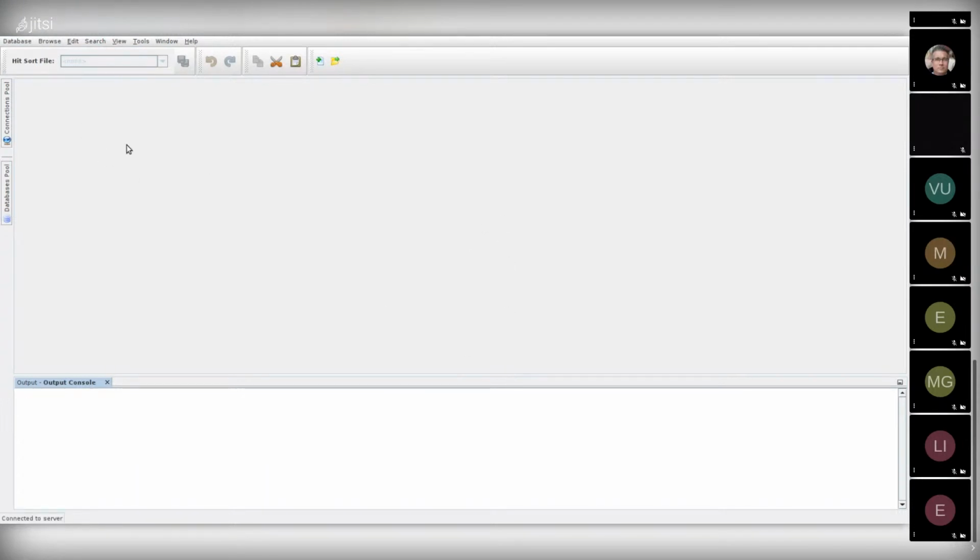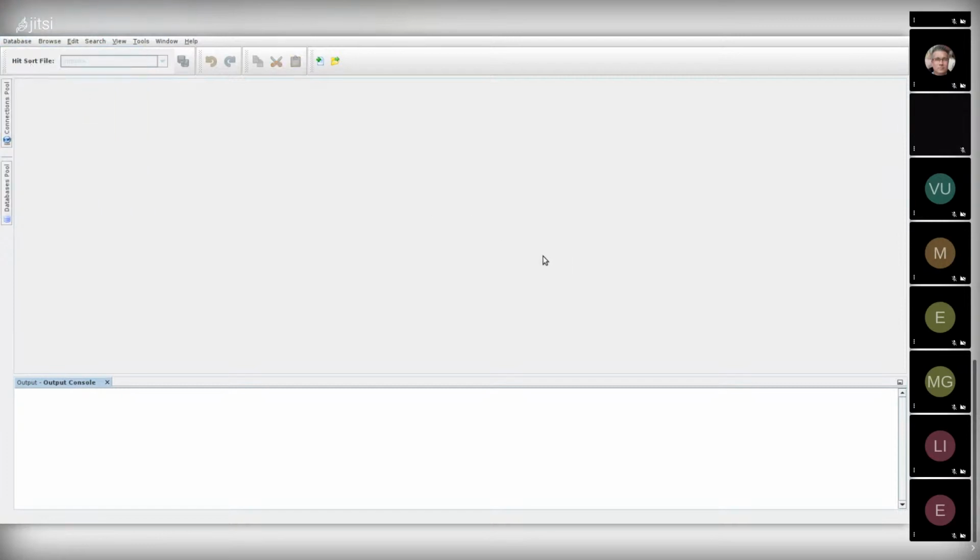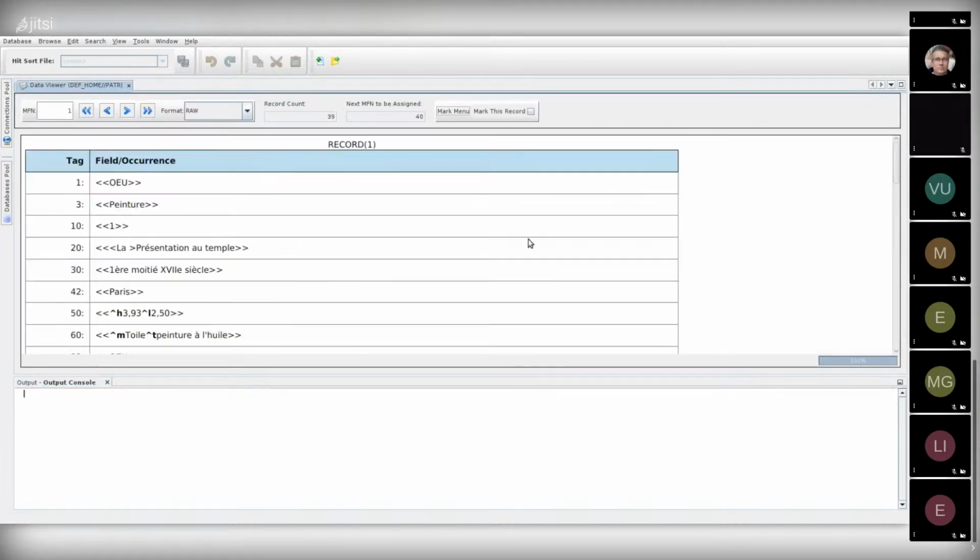So now I have connected the client, which is my JICS interface, to the JICS server. That's the same server used by ABCD 3.0. Then you open, out of a list, for instance, a database here. Let me just take one of the many demos, but honestly speaking, many of these databases are not that well prepared. So it's not always that interesting to look at them.